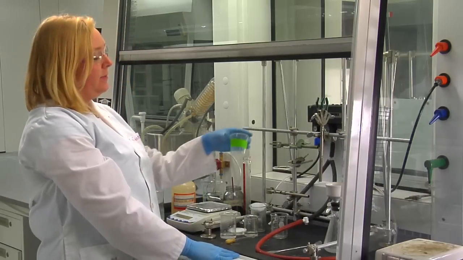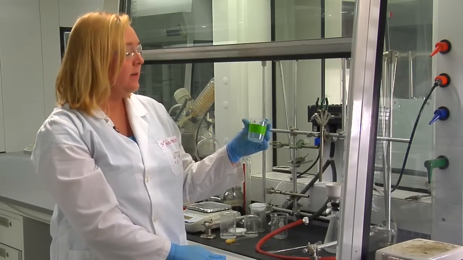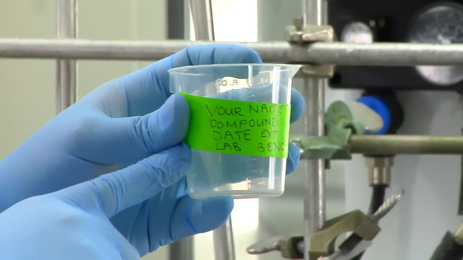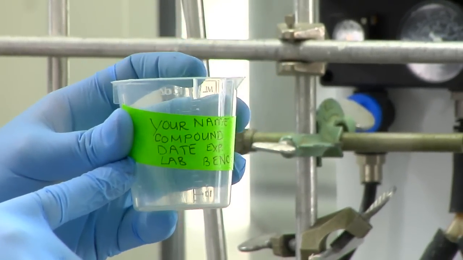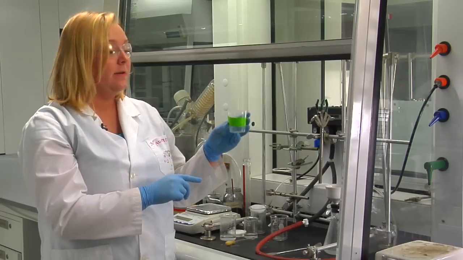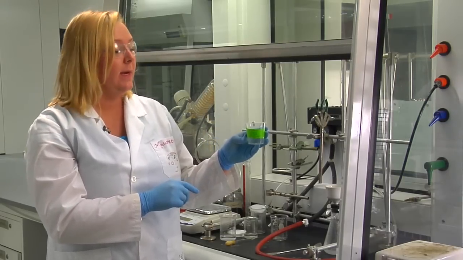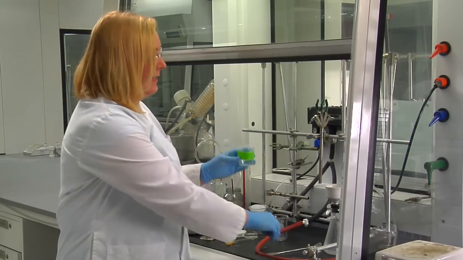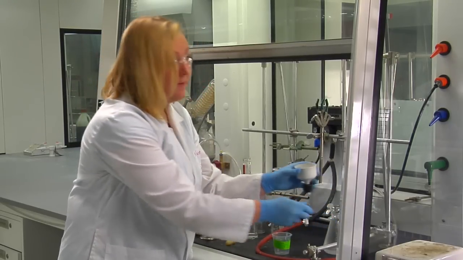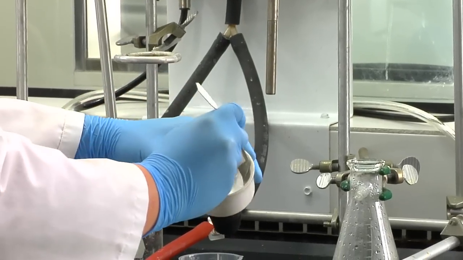Now you're going to take a plastic beaker that you'll obtain from your TA. You're going to label it with some label tape with your name, the name of the compound, the experiment, the date, the day that you do your lab, and whether it's a.m. or p.m. You're going to find the weight of this beaker because you'll need it for when you weigh out your compound. Then you can remove your salicylic acid along with the filter paper and put it into the plastic beaker for storage.